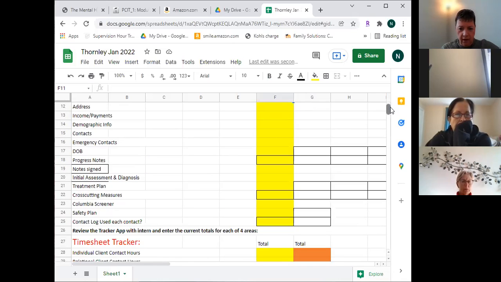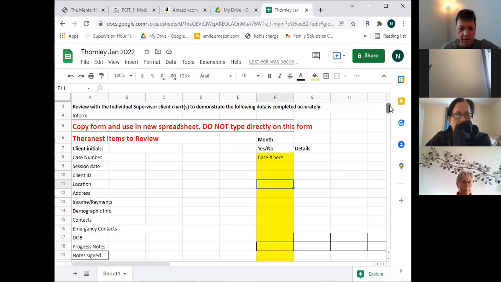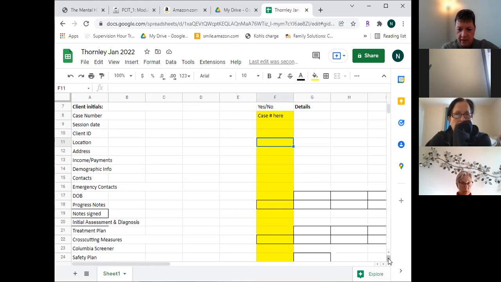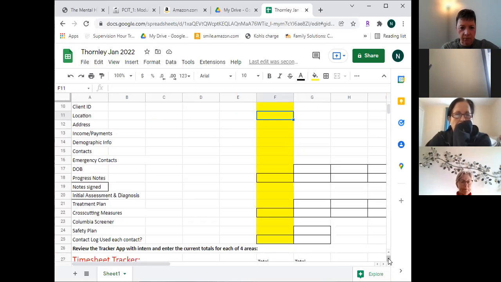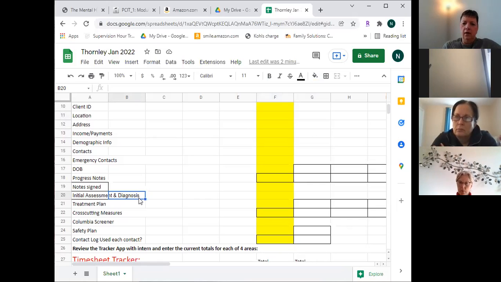The rest of the stuff you guys should be pretty familiar with. Mary, if you'll hang on, I'll go through this step by step with you. We can actually look at a student record, but we're making sure that they've got the completed information under the client details, particularly emergency contacts, date of birth. Then you go and look at the progress notes, make sure they have completed an initial assessment and diagnosis. If say the student has one client only, and you've already gone over the notes, well, they've already done an initial assessment, diagnosis, and treatment plan right at the beginning.